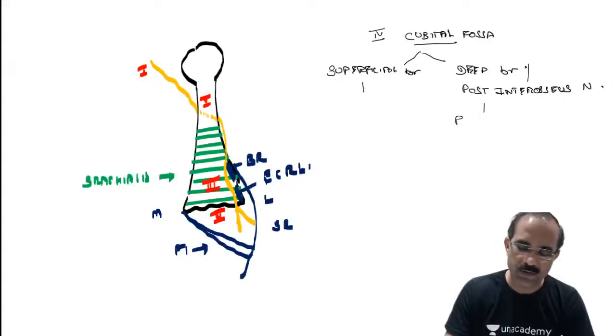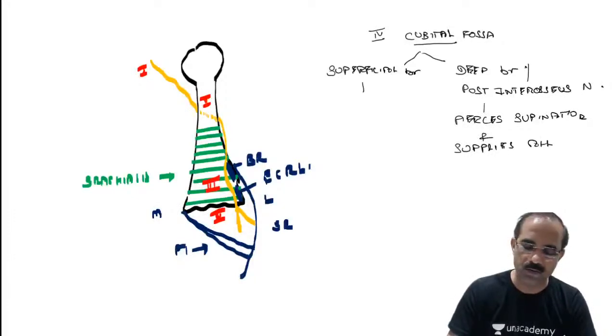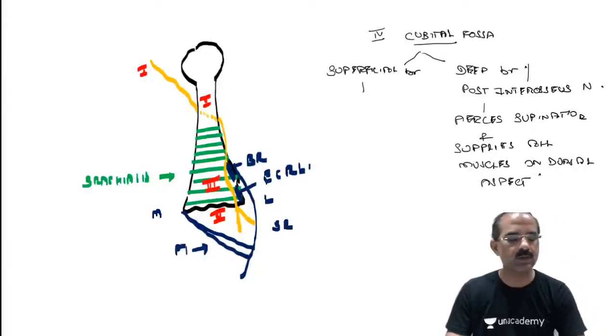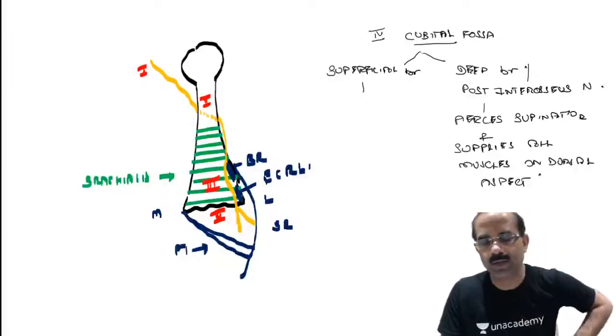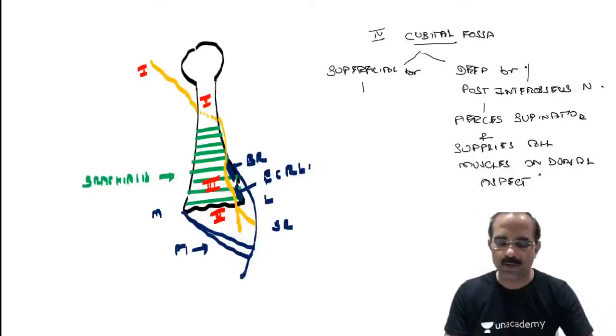And this posterior intraosseous nerve is going to pierce the supinator and supplies all the muscles on the dorsal aspect. Just remember this. This is the easiest way to understand the radial nerve. Clear? So pierces the supinator and supplies all the muscles on the dorsal aspect.